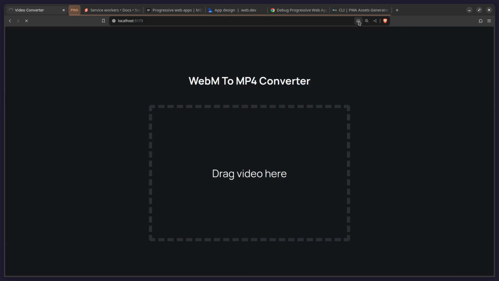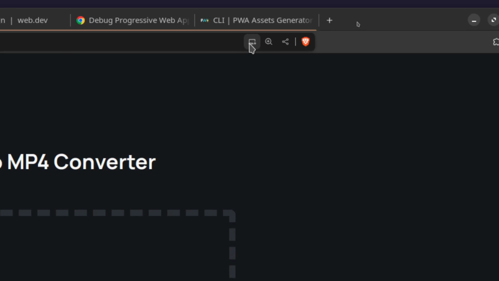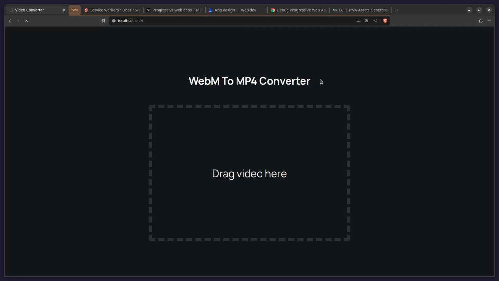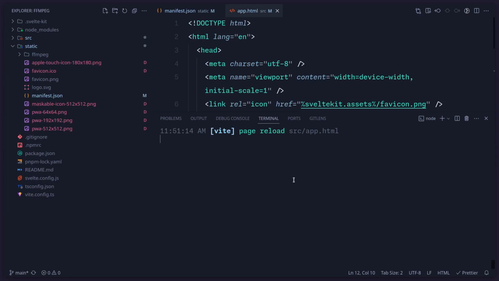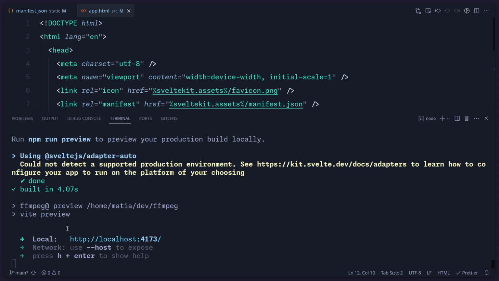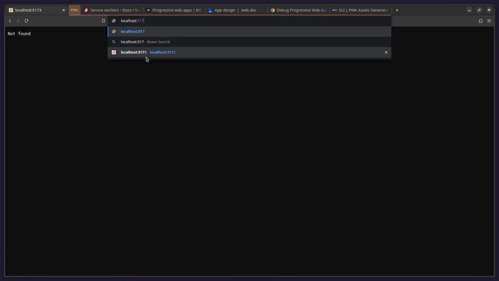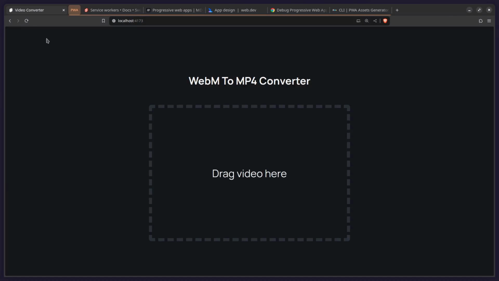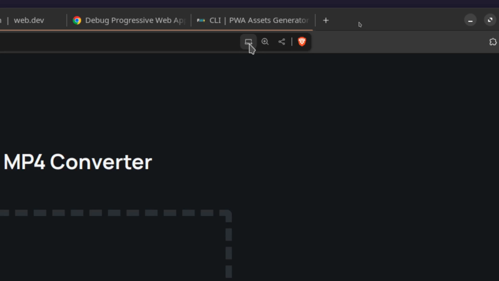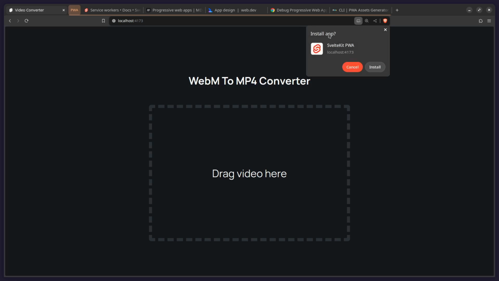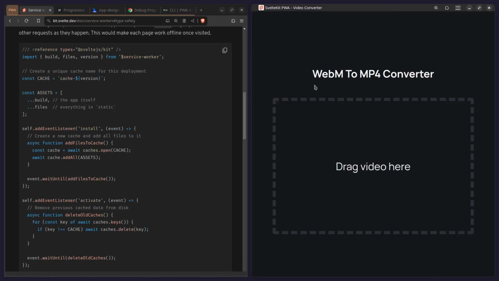If you didn't see it already, here is this icon for installing it, so you can install the SvelteKit PWA. But in my case, remember as before, first I'm going to build the app. I'm going to say build, and then npm run preview. Cool, so now this is going to start. And if I go here to my page, 4173, you can see everything works. This thing is registered. So now we can just install this. If we go here to this button, we can say install app SvelteKit PWA. You can say install, boom.